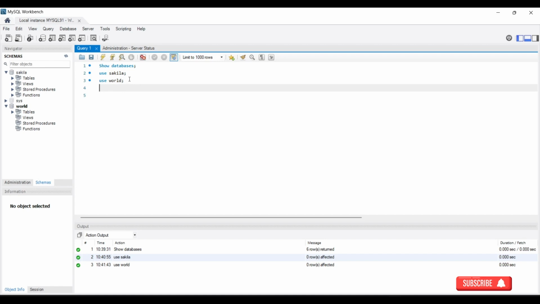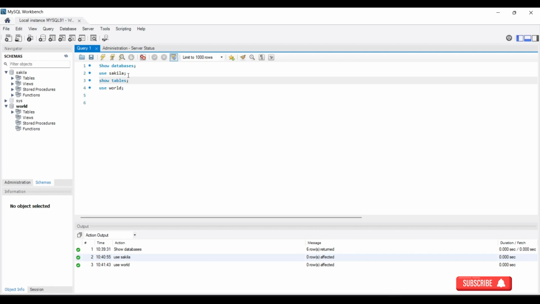Now for example, I want to go under this secular, and then I want to know the tables, because inside secular there are tables. You could see here tables. I want to know the tables inside secular, because SQL actually keeps its data in a structured format. So I want to know the tables. So I'll just go and write show tables. Mind you, it won't work because it's only world that is active.